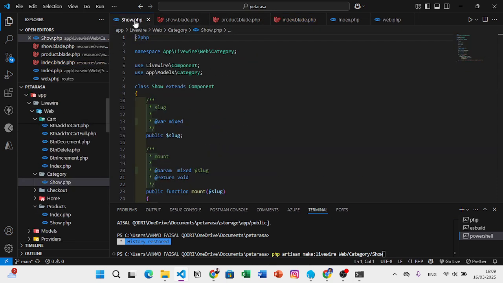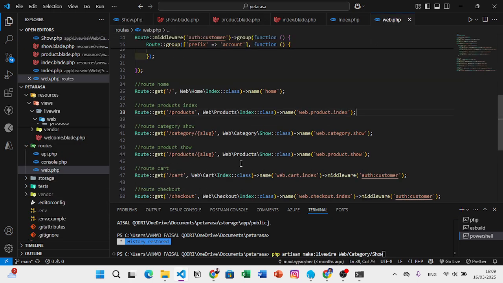Okay, here. But firstly we have to add the route, same as before. There it is. The category slug is from the URL, and we call the component class of show, and the name is web.category.show.